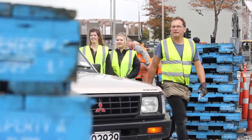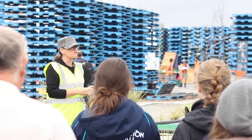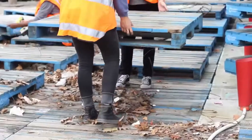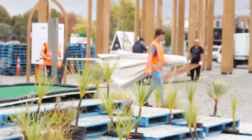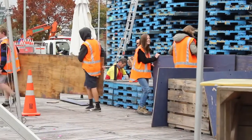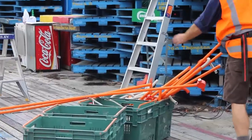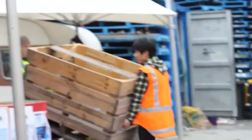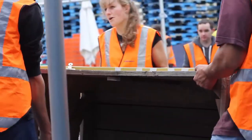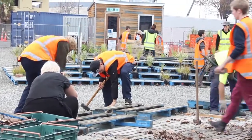So the deconstruction started off amazingly well. It was another one of those serendipitous moments. We had some 160 Lincoln University students come in, and they went through the pavilion like a plague of locusts and stripped out everything that was manhandleable. All the plants went, all the tables, the chairs, all the seats. We had an electrician come in and take apart all the electrics. All the lights went out, all the switches, everything got stripped out right back to the container, and all the irrigation was taken out. We got everything we could done before we started on the walls.